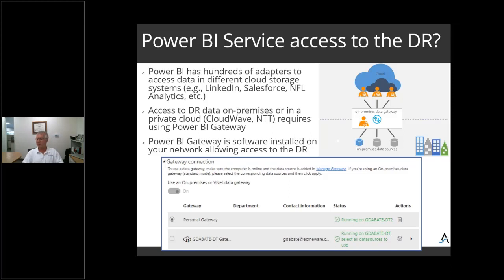However, one adapter that doesn't exist is one to the MEDITECH Data Repository. So because of that, you need to implement another component of Power BI called Power BI Gateway. And Power BI Gateway is essentially software that lives in your network, that exposes Power BI to resources, obviously securely, but to resources within your network. And those resources could be a SQL Server database that contains the data repository. And that's how we have it set up here.